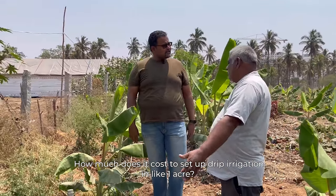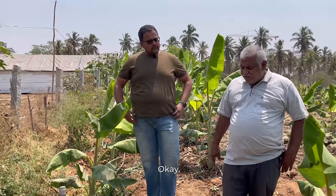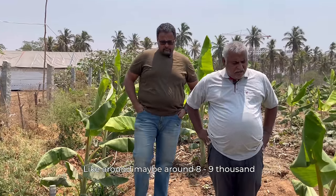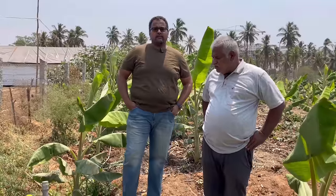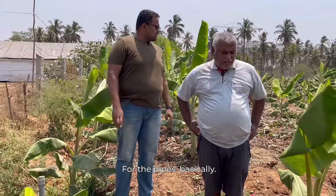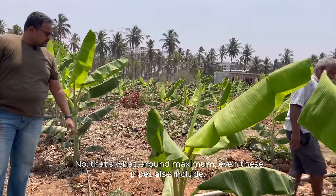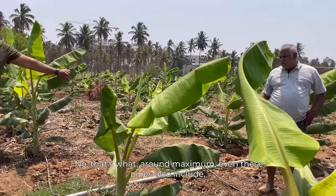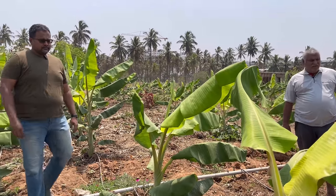How much does it cost to set up drip irrigation in like 1 acre? No, these are all I have only set up. Okay. Like around maybe 8,000-9,000. That's all, huh? That's all. Okay. For the pipes, basically. Yeah. And how much for these, the PVC, these? No, that's around maximum. Even these pipes also included? Yeah, maximum around 15,000, that's it. Okay. It was a work for them.